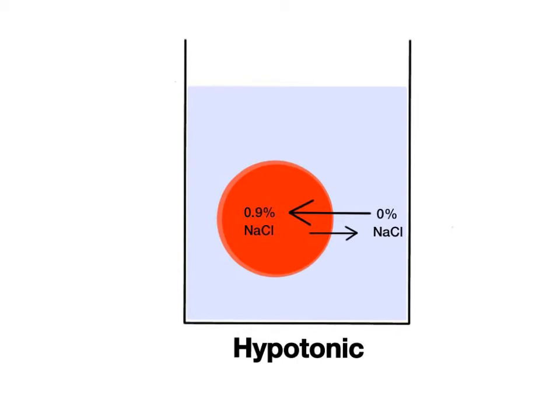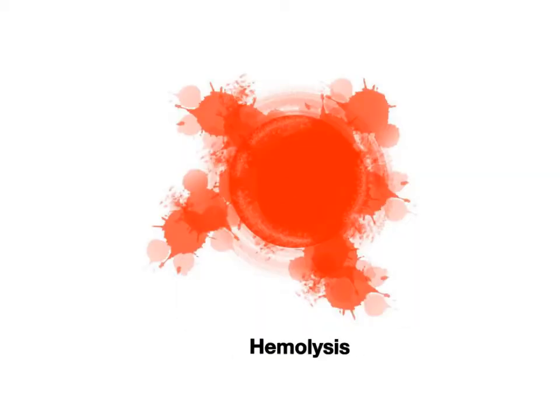As a result, the volume of the red blood cell increases as it fills up and swells like a water balloon. It loses its biconcave disc shape and may ultimately undergo hemolysis, where the cell membrane ruptures, causing the cell to burst. You can remember hypotonic by the rhyme, hypo is low, and the letter O in hypo resembles the shape of the swollen red blood cell.